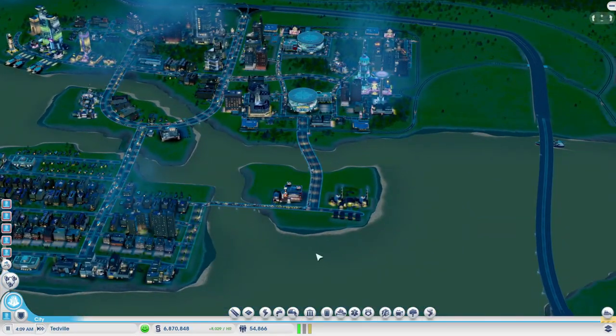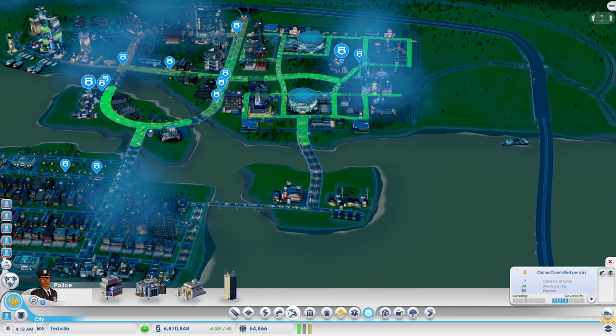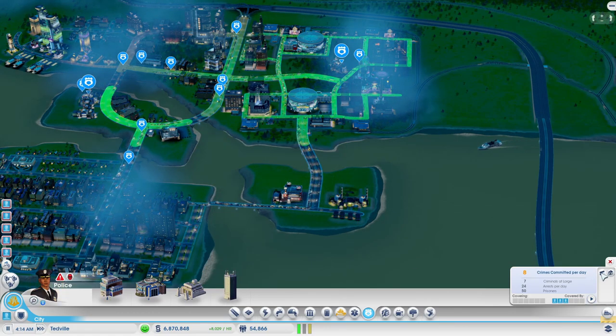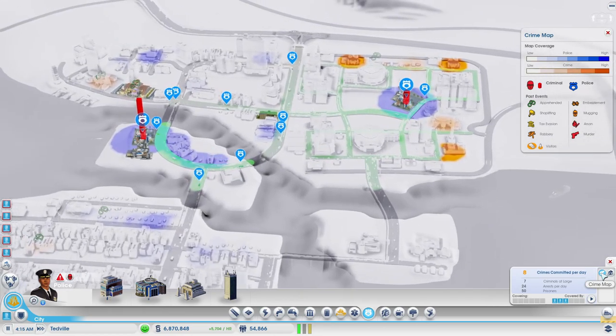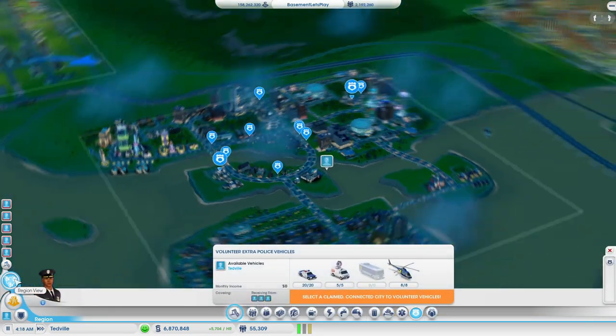And the town's doing okay. The crime is in decent shape. The garbage is under control. And I'm pretty happy with the way that this city turned out. Crime is taking over. It's slipping away from me, and there does not seem to be a whole lot I can do about that. Which is why you do the gambling town last.